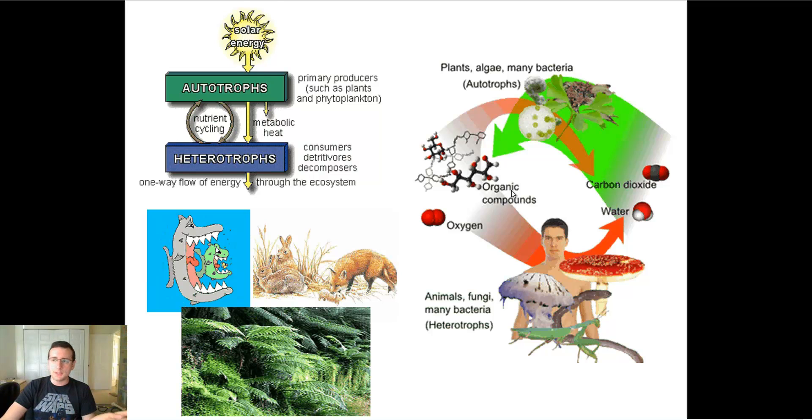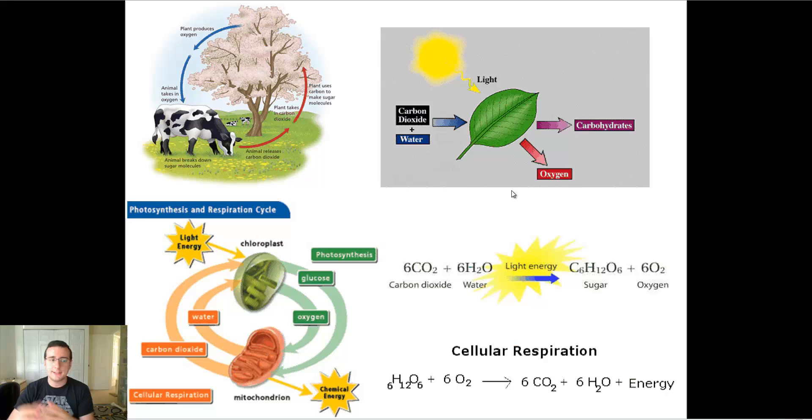Now, the two processes which govern this are going to be cellular respiration and photosynthesis. So photosynthesis is the process of getting that carbon dioxide that's in the air or dissolved in the water and combined with water through the power of sunlight to create sugar, which is an organic compound, and oxygen. Now, this requires an input of energy because you're building something. It's what we call an anabolic reaction.